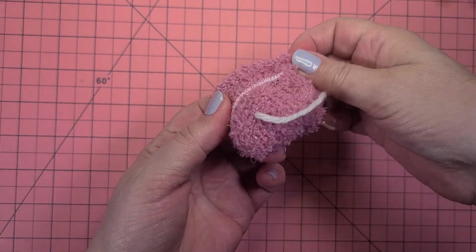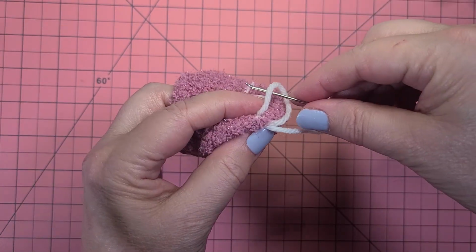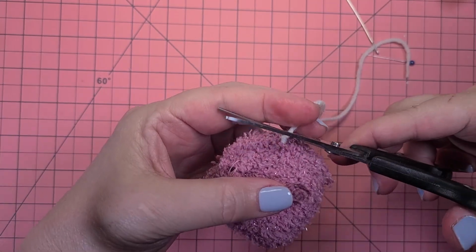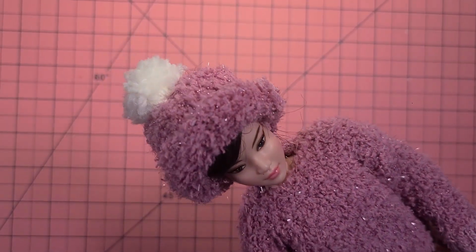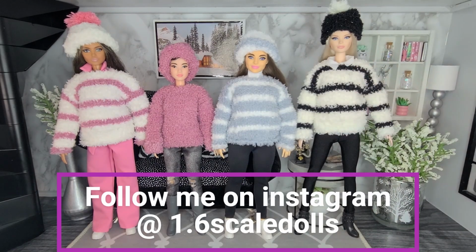And to secure it, turn the hat inside out and then sew it a couple of times, loop it to make a knot, and then cut off the excess wool. And there's the fluffy hat with a pom-pom. That's how you make a Barbie sweater and hat from a fluffy pair of socks.